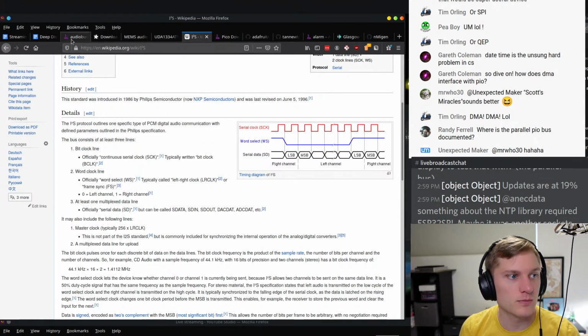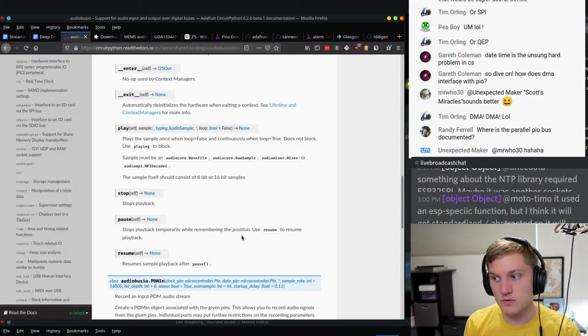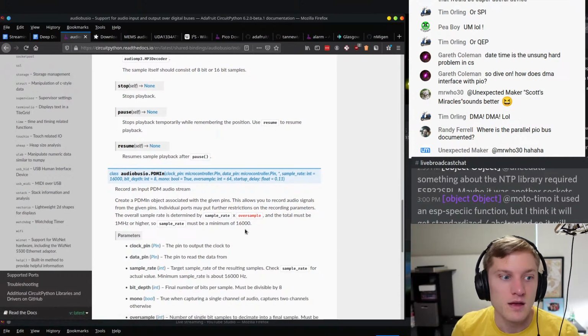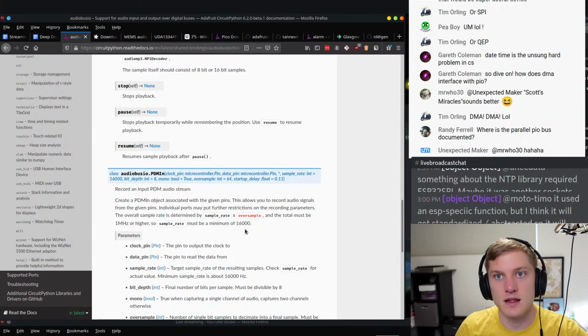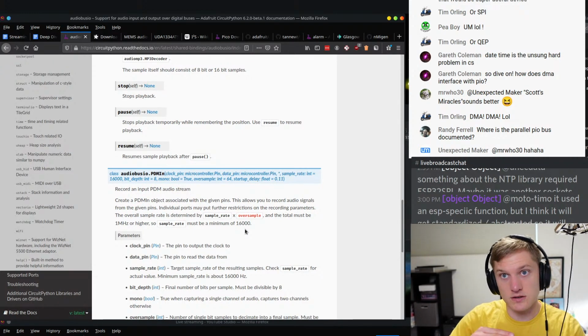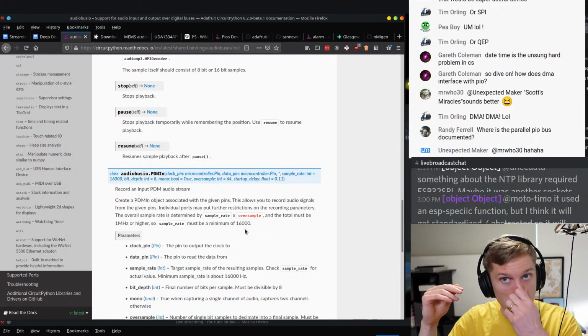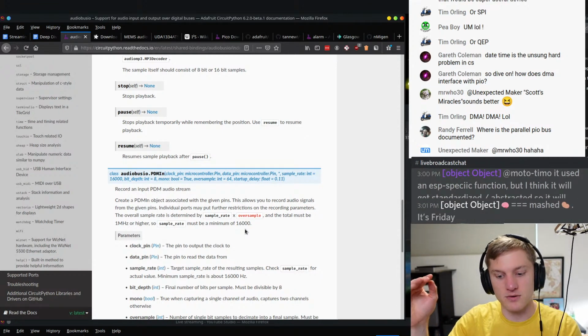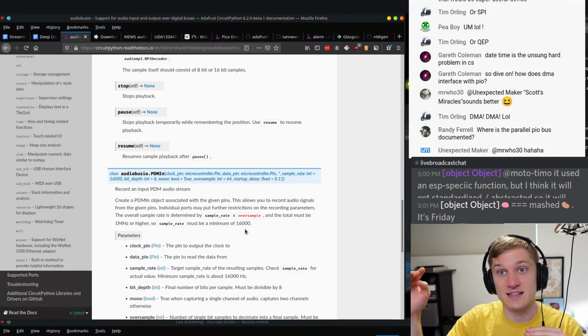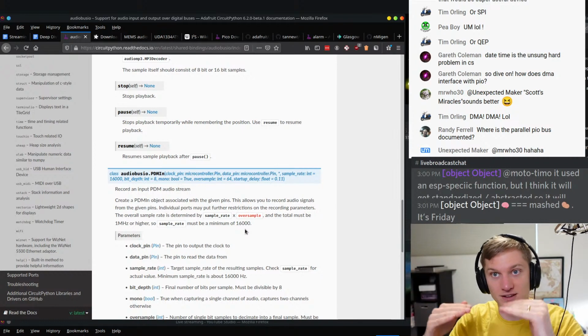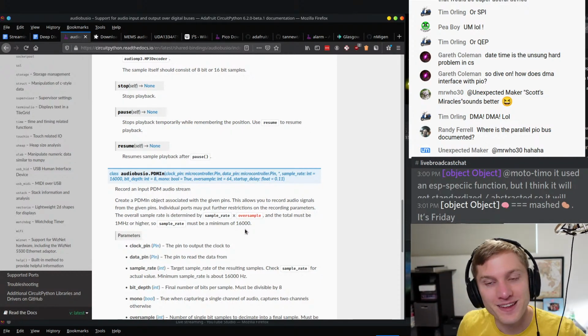The other thing in Audio Bus IO is an input, which is called PDM in. So PDM is pulse density modulation, which means that it's a digital signal in that it's either high or low, but the amount of time that it takes high or low is indicative of where it is in between.